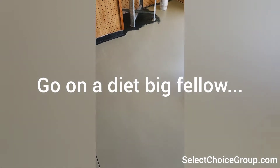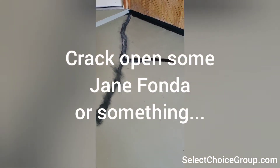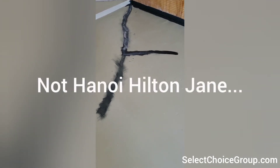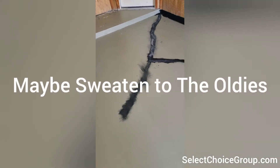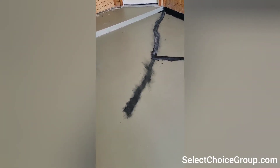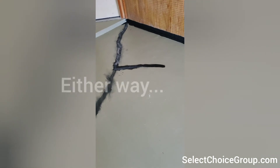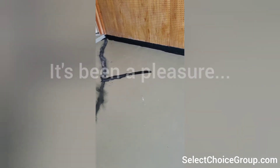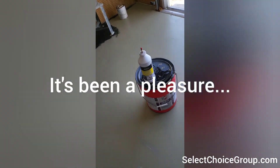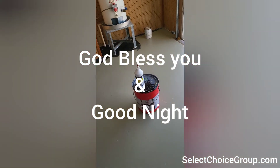It's a lot of bending over, a lot of back-breaking work, a lot of on your hands and knees. Please understand that it's not two seconds to do the job — there's a lot of prep involved to properly seal your garage floor. My name is Jerome Robinson, your Florida OCD perfectionist. If you have any questions, visit us at selectchoicegroup.com. We only like to use the best, preferably from Sherwin-Williams — our favorite place. Take care and have a great day.